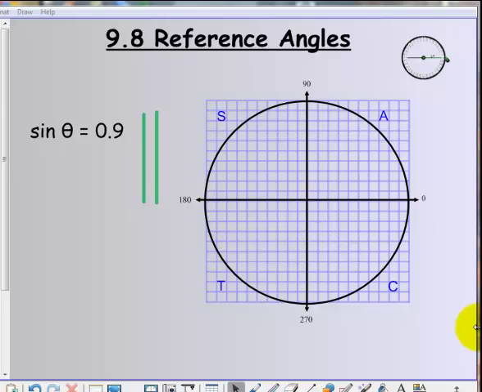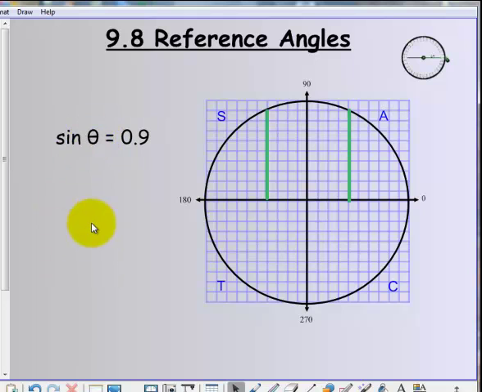So the calculator is going to refer to an angle, and then it's up to us to figure out which one we really wanted. So for example, right here, we're telling you that the sine of some angle is 0.9. Now this means that if I were to draw a triangle over here on my unit circle, the opposite side goes up 0.9. But there are two positive 0.9s. There's another one right there.